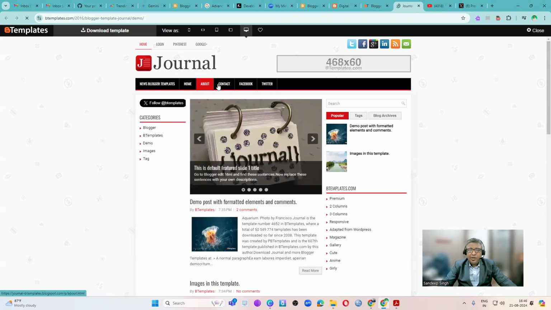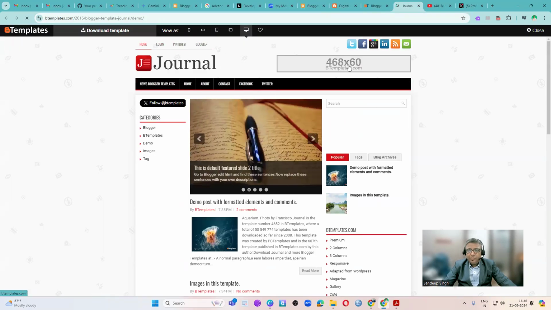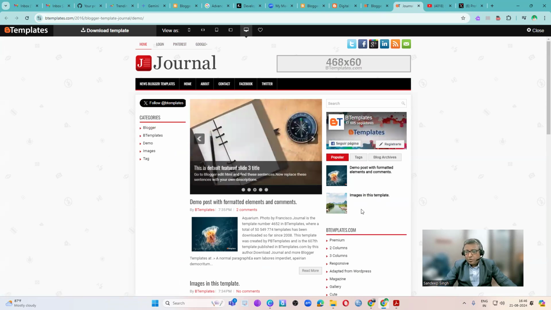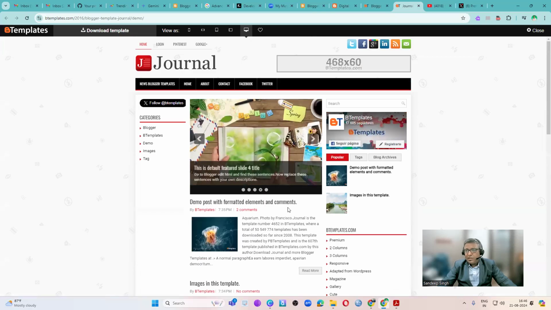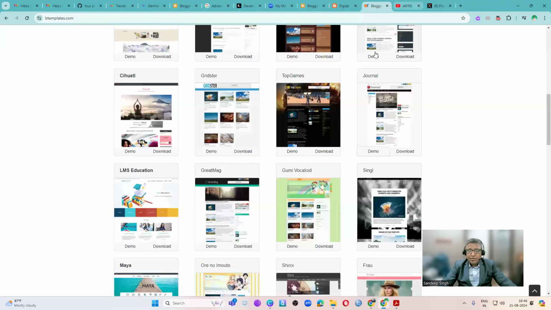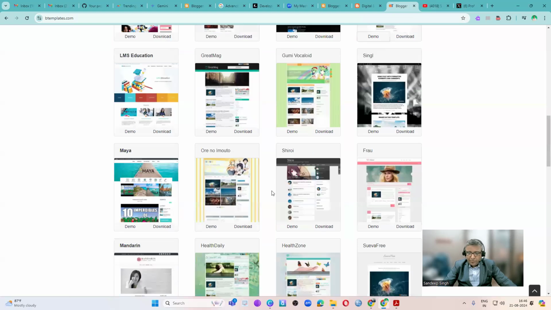This will give you the top menu, the left panel, and the right panel as well, and you can see that the blog is here. If you like the color of the theme, you can also configure that, but I will look for some different theme.